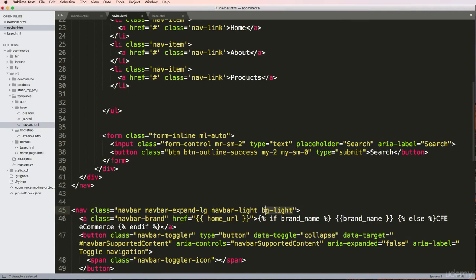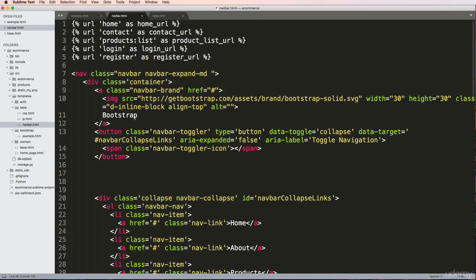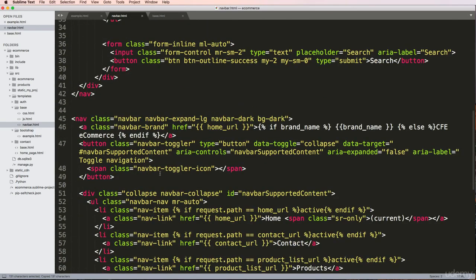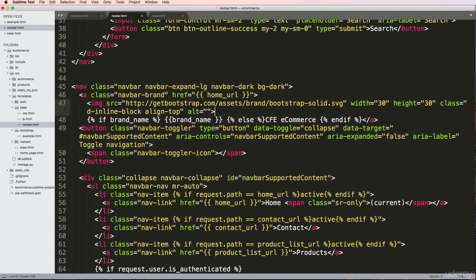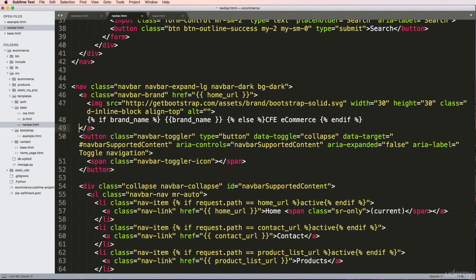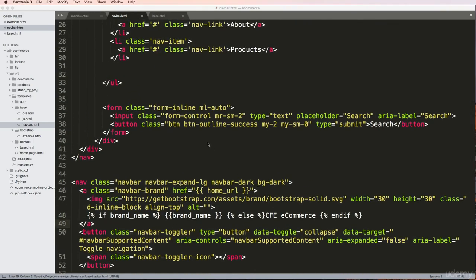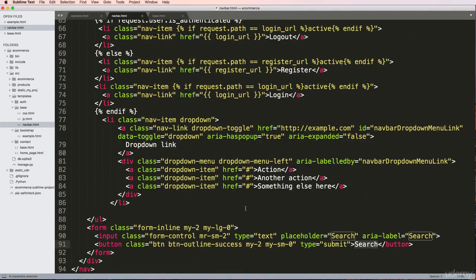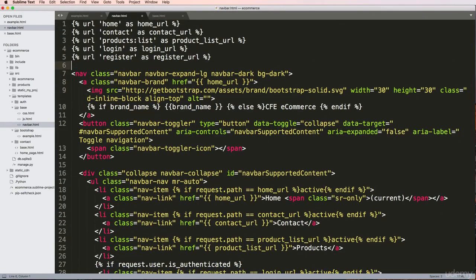So bring that down here. Okay, and then change the brand ever so slightly, and that is by using this image in here. And I just want to have that image there. I don't need to do this, but I want it there, so if I want to change it later, I can, right? So this navbar nav, we just add in that right there, just to make sure that we've got our class lined up correctly. And then finally, the search button, I believe I already have that in there. It looks like I do, all the search form, because we went off of the example. So the navbar stuff should be fine.